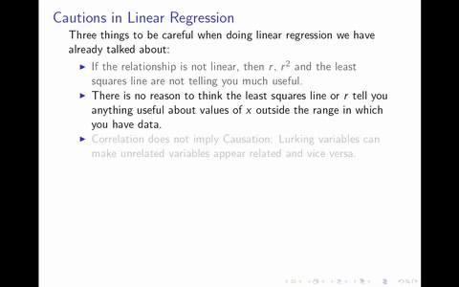Secondly, even if the data looks linear, there's no reason to think it will continue to be linear for different x values. So everything you conclude about these quantities makes sense only for x values in the range of x values for which you have data. Using your least squares line or any of those tools for x values outside that range is called extrapolating, and it predicts either something not very useful or complete nonsense.